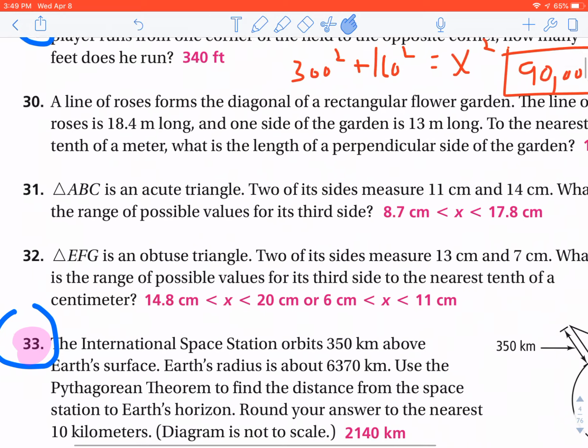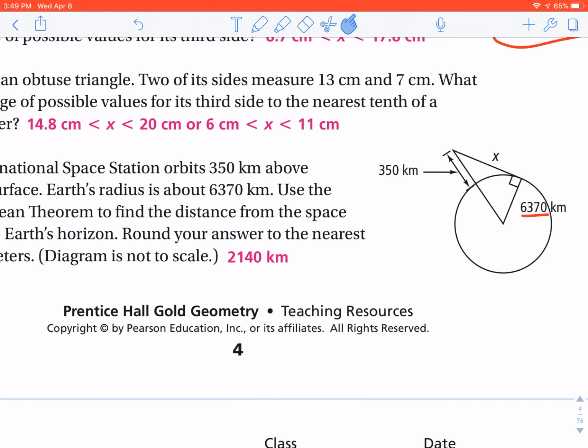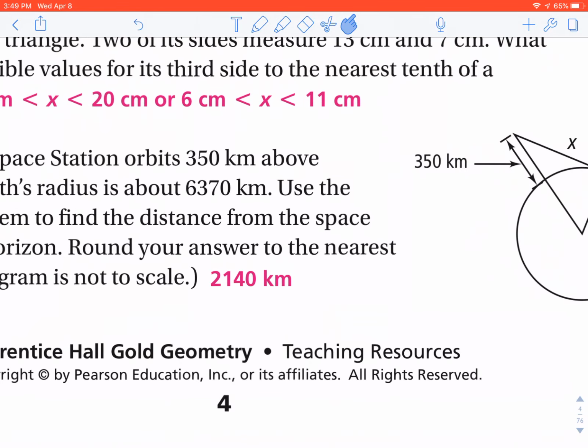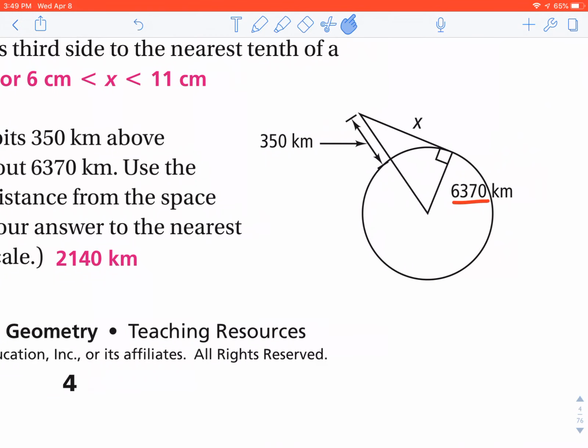Lastly, now this question looks absolutely terrible. The numbers get big, which can make it problematic, but once you actually see it, it's super, super easy. It's just big numbers. So they're trying to figure out this length. I'm not going to read the whole thing. It's some space theory, I don't know. But the bottom line is they're looking for this length right here. And so you obviously got to use the Pythagorean theorem. You're given a right triangle, but the problem is you don't have this value right here.